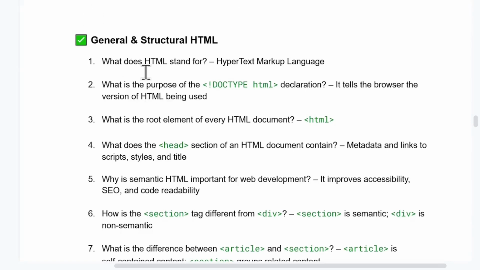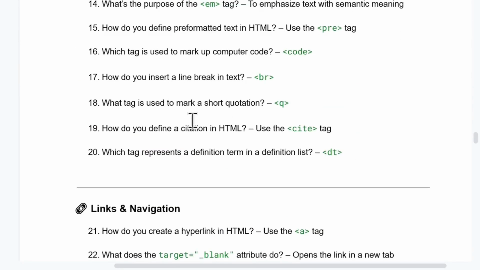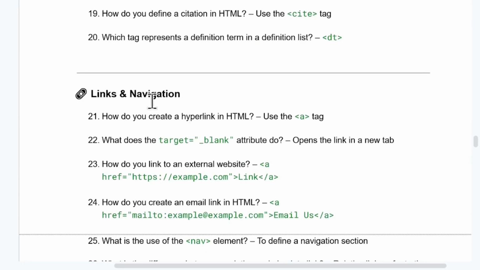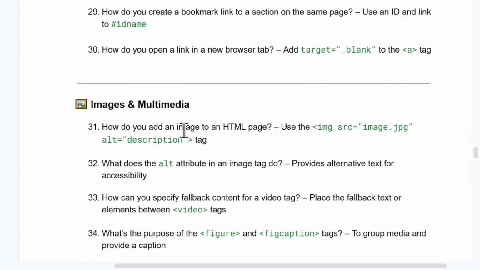In today's video, we'll see one-liner questions in HTML in a structured way, part by part. First one we'll see about general structure. Next we'll see about text and formatting. Next we'll see about link and navigation. Then we'll see about image and multimedia.